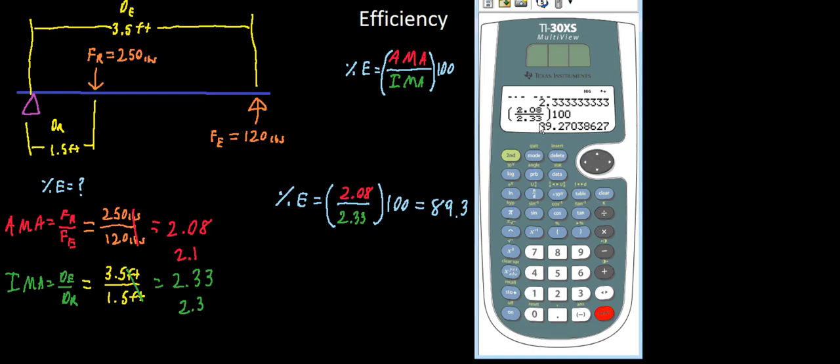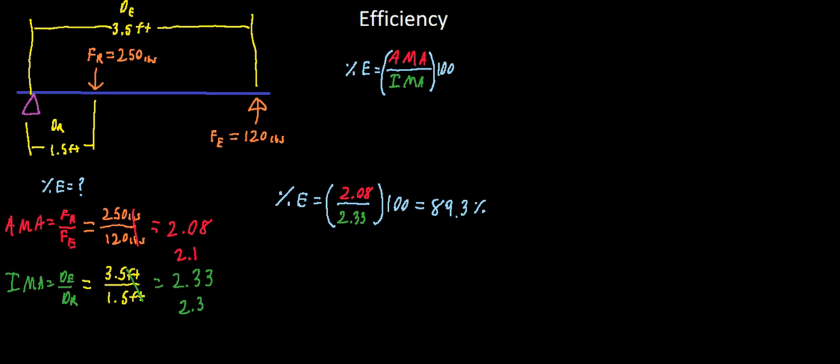So now on top, we would put 2.1. And on bottom, we would write 2.3. Let's see how that changes our answer. We close it and multiply that by 100. That would change our answer and give us 91.3%, which would be quite a bit. Adding 2% efficiency to a system is actually pretty good. But unfortunately, we can't just do that by rounding.